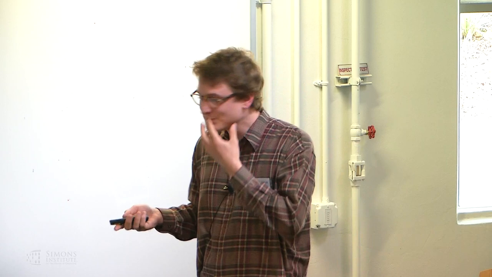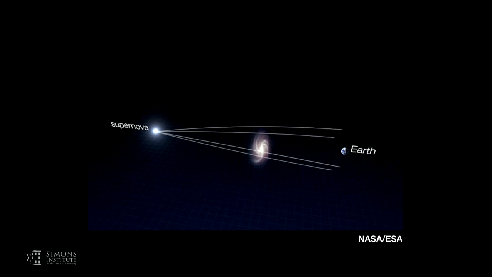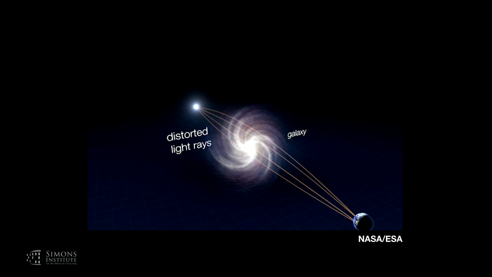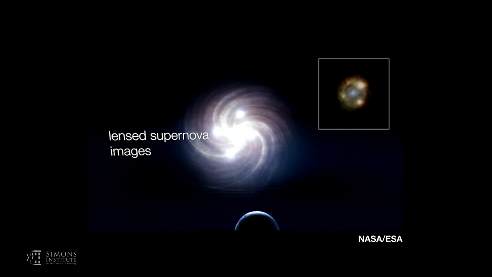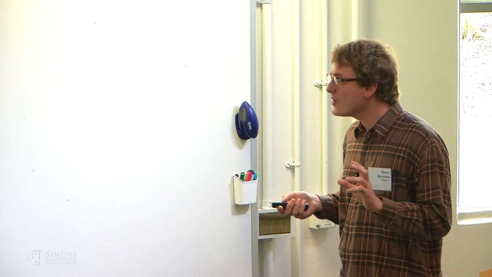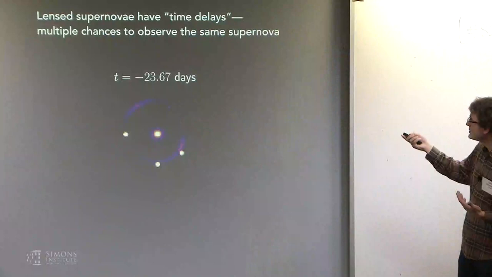So basically the picture of what's going on here, you've got a supernova that goes off far behind, almost perfectly aligned with the foreground galaxy. And the gravitational field of the galaxy actually distorts space-time and sets up multiple null geodesics that light can travel along from the supernova to Earth. And so the upshot is that you see the same supernova in multiple different places on the sky, and they're magnified by different amounts. And the even more amazing thing is that because each image of the supernova is traveling a different geometric path to reach us, and because the geometric paths have different lengths, there are actually time delays between the multiple images of the supernova.